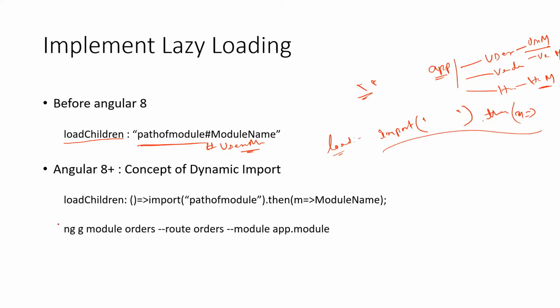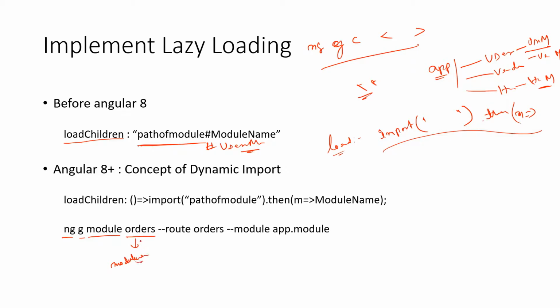So you know how to create a component by using the Angular CLI. To create a component, you just write ng g c and the component name. But if I want to create a lazy loading module, how can I do that with the Angular CLI? There is a shortcut command we can use: ng g module and then the module name.